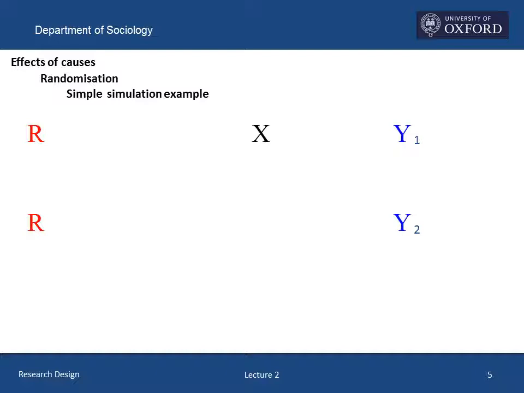To make things more interesting, we're going to mimic this setup in a computer simulation in which we will put ourselves in the godlike situation of A, knowing the true value of the average treatment effect, and B, being able to repeat the same experiment many times so that we have some idea of the range of ways that things could have turned out.